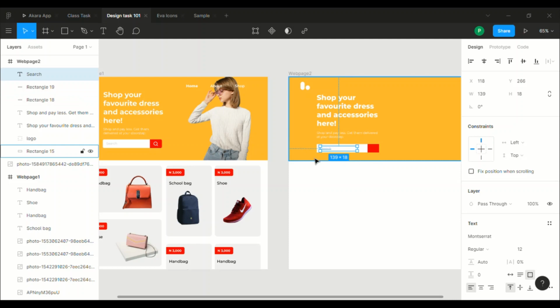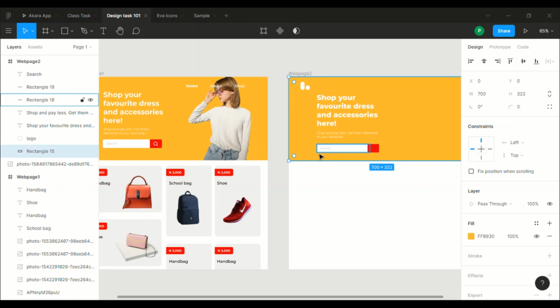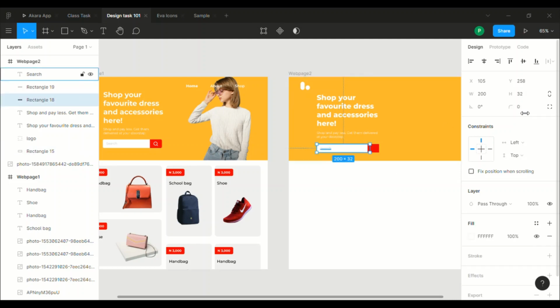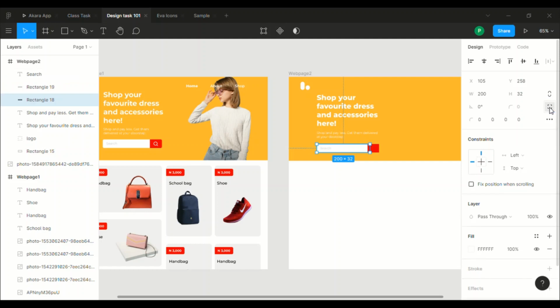And then I'm going to change the border radius of my search bar. So here, for the corner radius of my search bar, I can make it have independent corners. For the first corner radius, this is for the top left, and you have four different parts, 1, 2, 3 and 4.